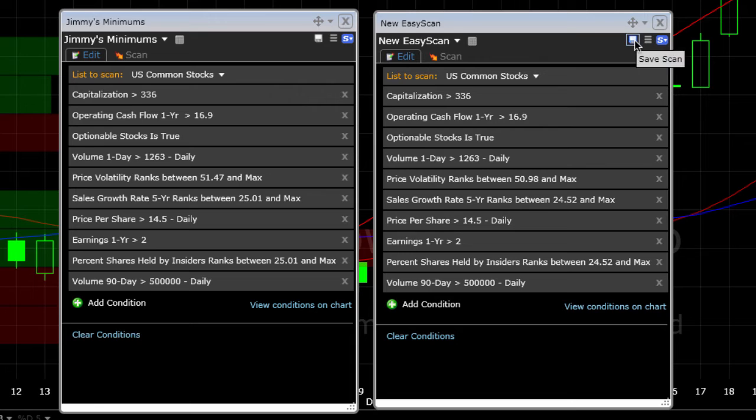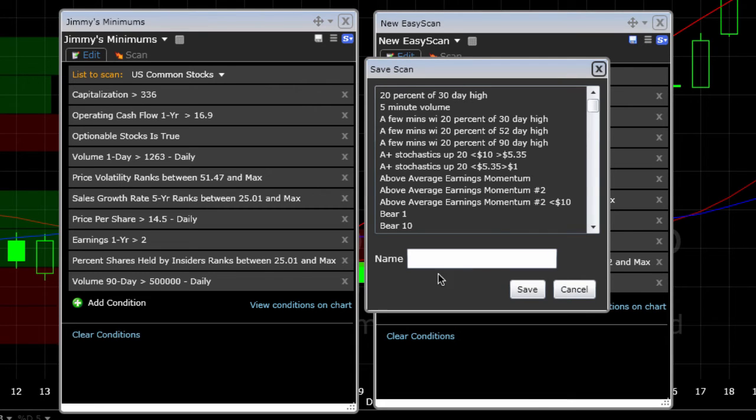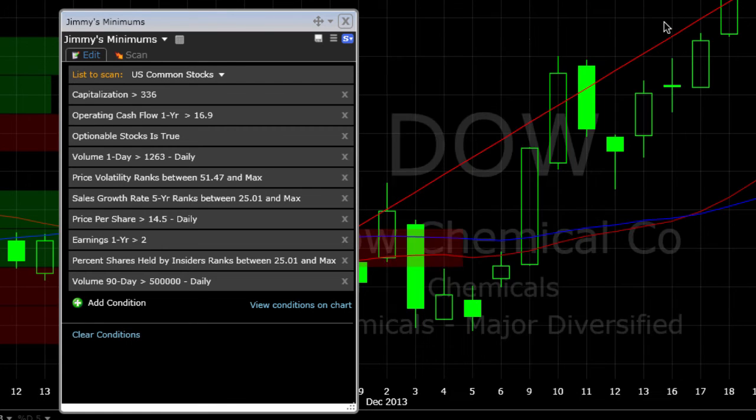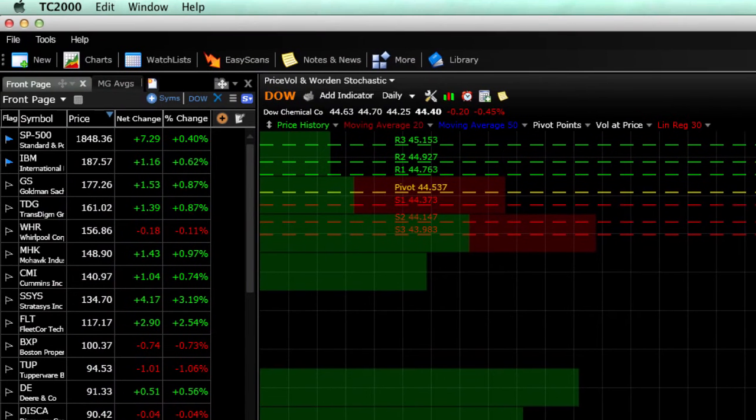I'm going to click the little save icon, and you're going to name this whatever you want to, but I would suggest the word minimums in it because these are the minimums that you would be looking for. So name your search engine whatever you want to. For the purpose of this tutorial, I'll call it tutorial minimums. There we go. Click save, close it, and now it should show up.